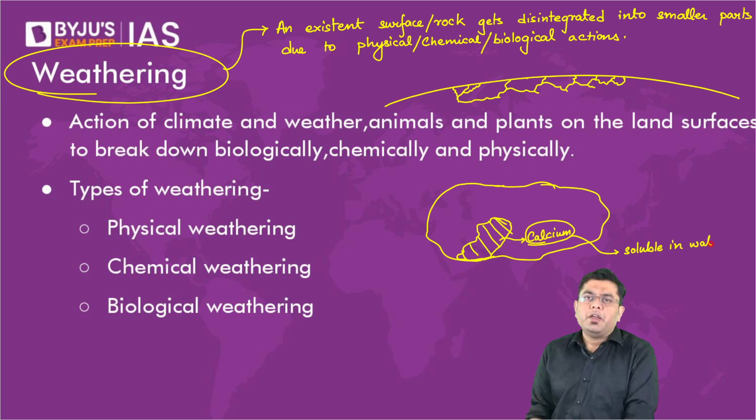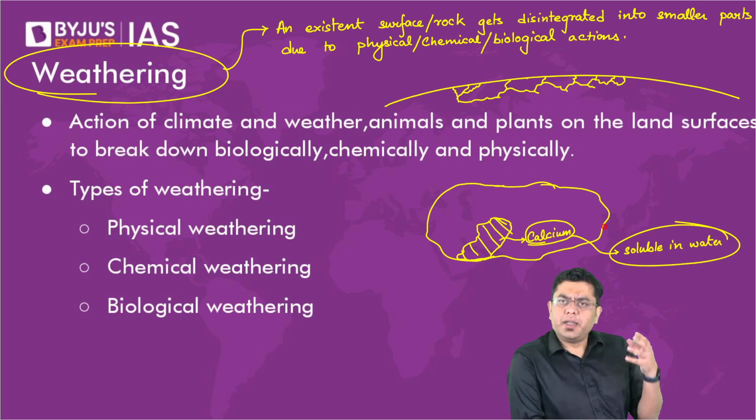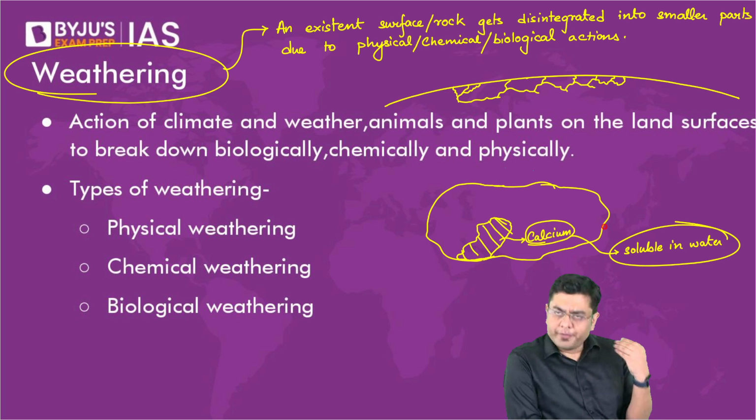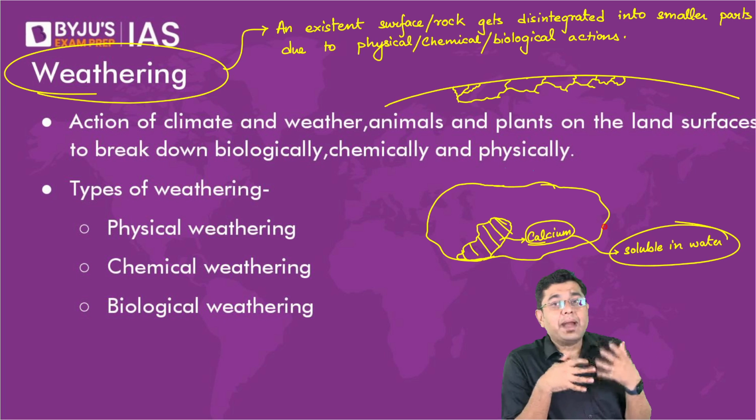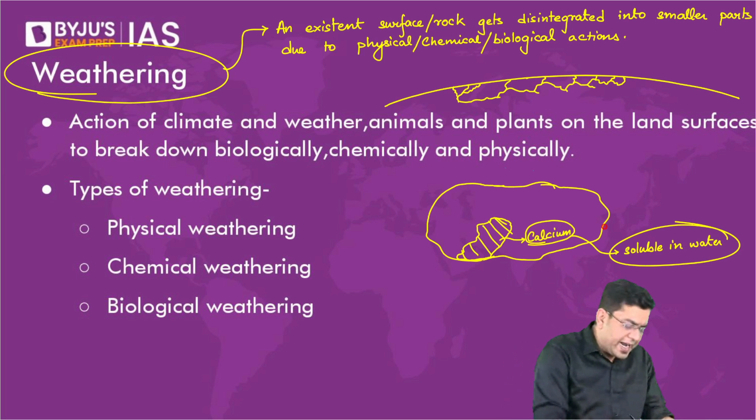Now, we have already seen how, with the heating and cooling of the rock, the size keeps on changing continuously. That might lead to the structural failure of the rock, where there might be development of a crack. So let's inherit that particular piece of information, where there has been the formation and development of a crack in the rock because of subsequent heating and cooling which has been happening through the various seasons.